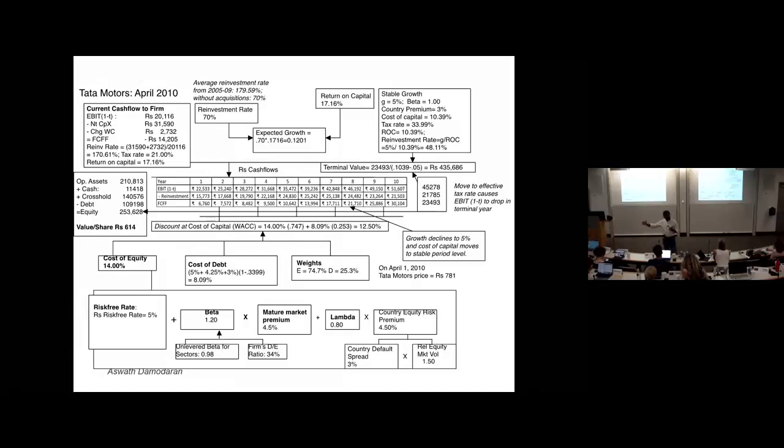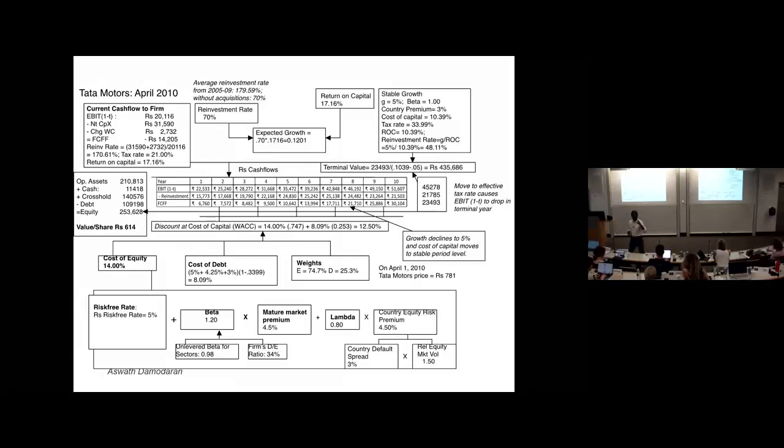With Amgen, what did I do? I used a 5-year average. Remember? I used a trend line to make it. Here, I did not feel like a 5-year average would help me. Because for 4 years, it's just Tata Motors. The 5th year, they have Land Rover. I'm not sure what. So here's what I did. I went to the 2009 number. And I took out the acquisitions from the reinvestment.